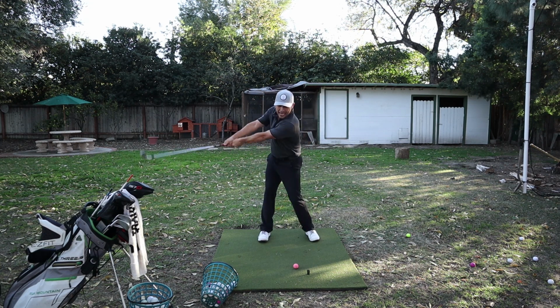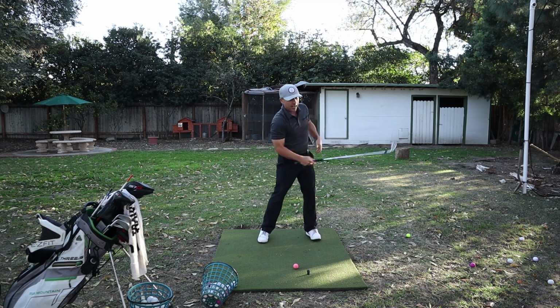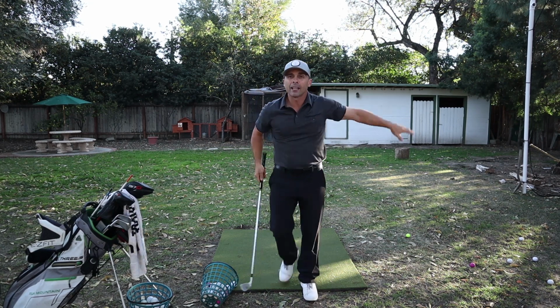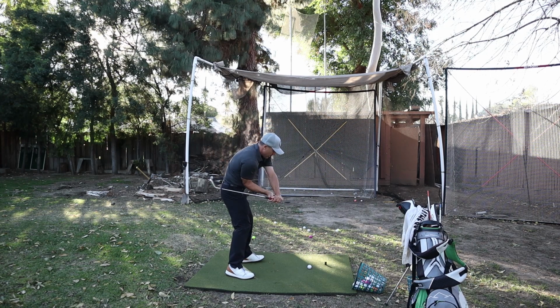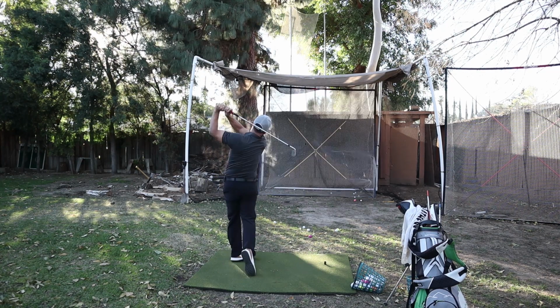So you're going hips, hands, plant, turn, release. See that? Release out there. That's my release point. Hips, hands, plant, turn, release out there. I'm releasing way out there. Look at it from down here. From this angle, hips, hands, plant, turn, release. You're releasing out there. See that? Hips, hands, plant, turn, release.